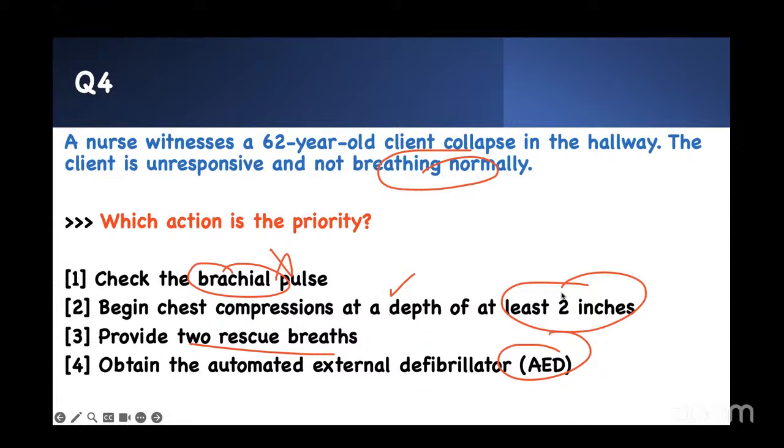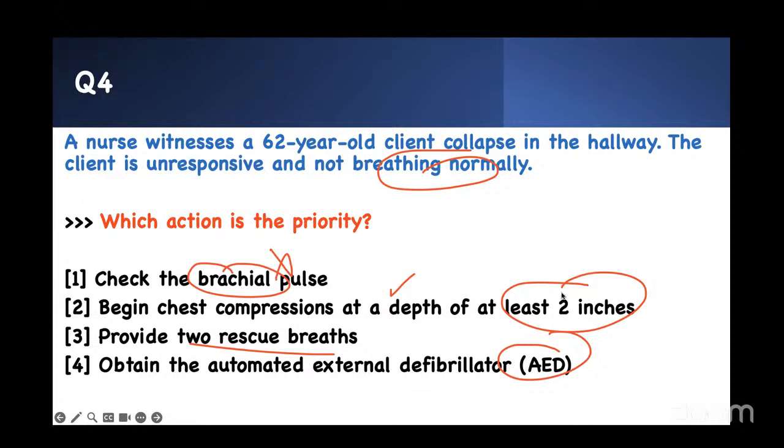Once again, to recap, remember, if it's a kid, an infant less than 1 year, you use 2 fingers and the brachial pulse. And if it's a single rescuer, 30 to 2. If it's 2 people, 15 to 2. The compression rate is going to be 100 to 120. The depth for a kid, 1.5 inches. Adult, at least 2 inches. That's the key, at least 2 inches. Otherwise, compression rate 100 to 120. When it's 1 person or 2 people, it's going to be 30 to 2, not 15. Don't pick it. And your hands are best in the middle of the chest.